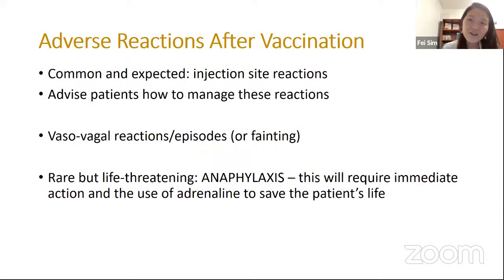So I'm sure you've all done pharmacology, so you know what vasovagal reaction is, but it basically means that when you are very scared, when you're very nervous about something, you go into a fight and flight mode, which is what we call a sympathetic tone, whereby all your blood will be pulled down to your heart because it needs to preserve your heart function. And the act of doing that is pulling blood away from your brain. So your brain doesn't have enough blood and oxygen, and then you can feel fainting or dizzy.